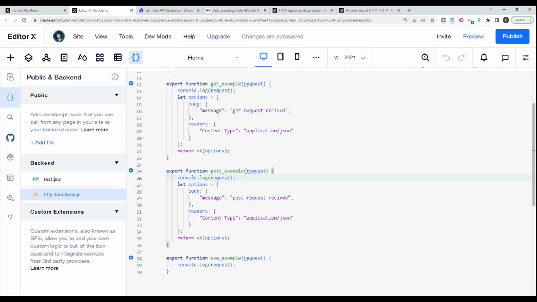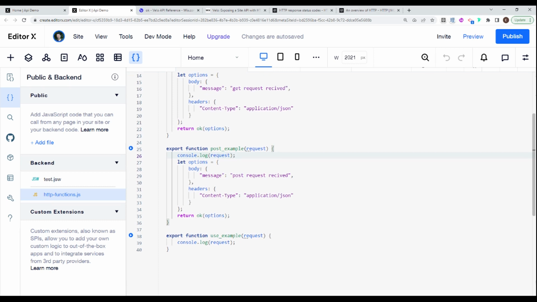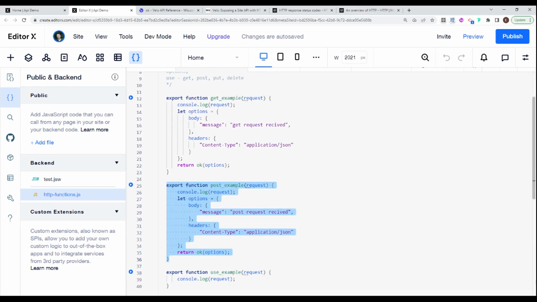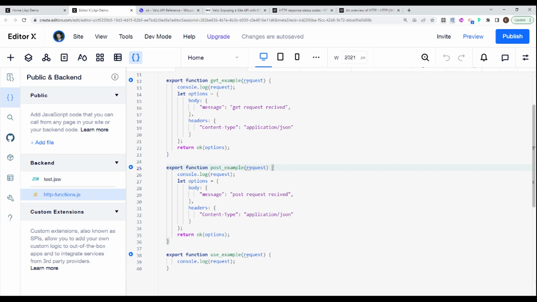So request.body would be whatever information is sent over, any parameters that were sent over as a body to our server. And in a post situation, it is very typical that we'll have a body because we're essentially creating new information. We're, let's say, adding an item to a database. And if we don't get the data for that item, then we have an issue. So what I'm going to do is check if we have any data in the body.